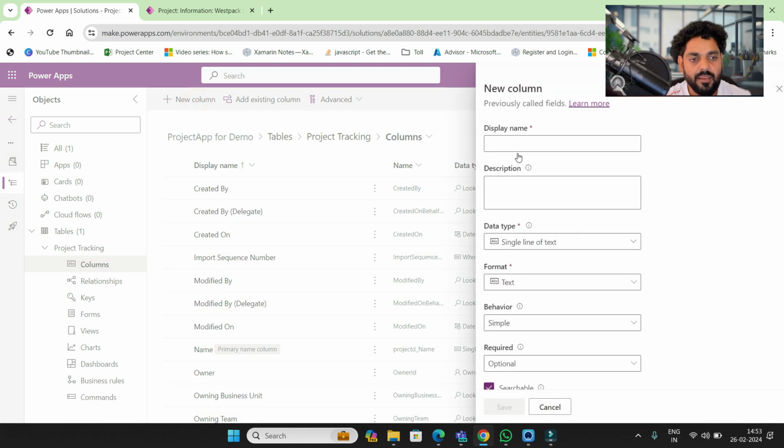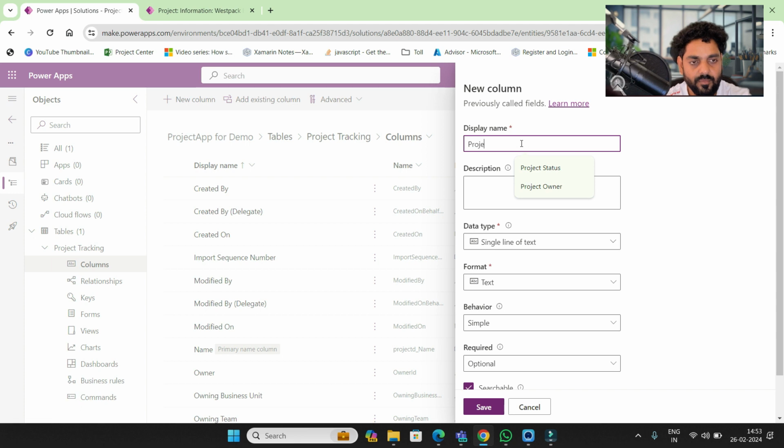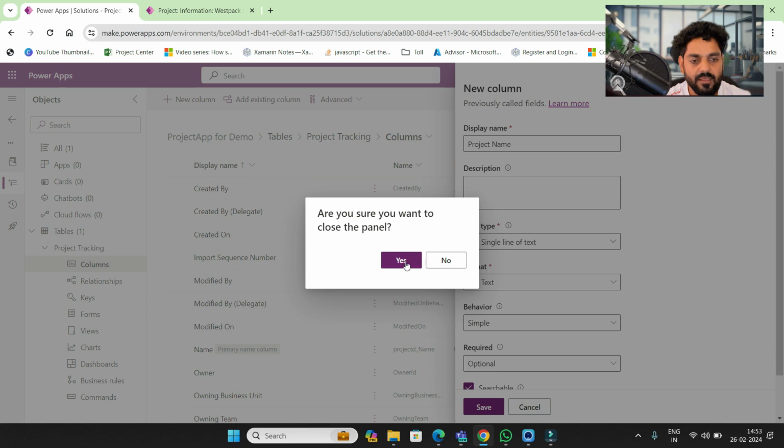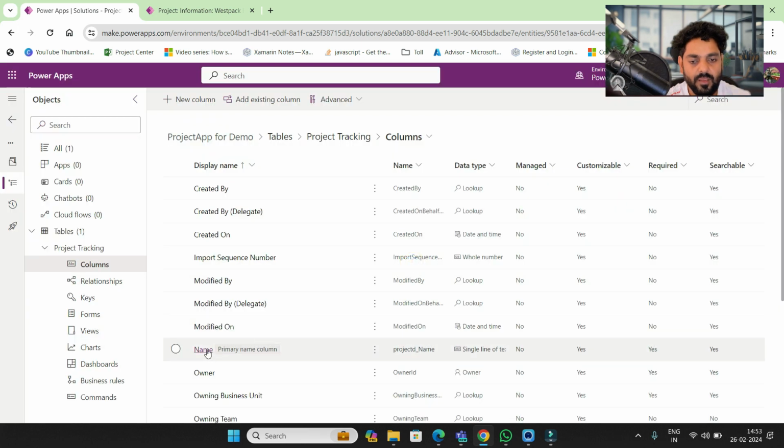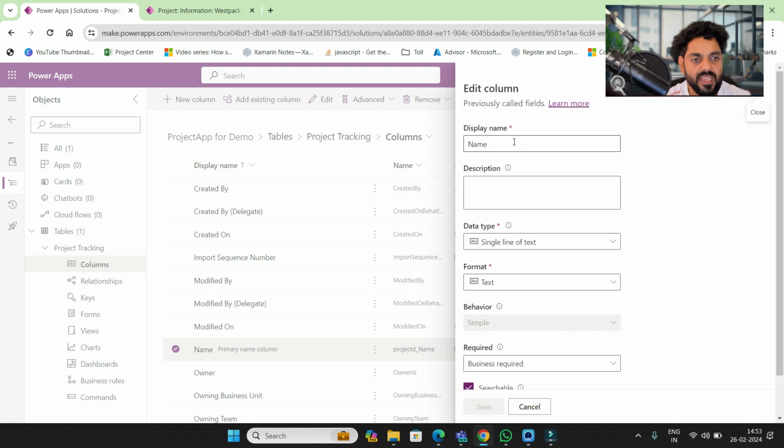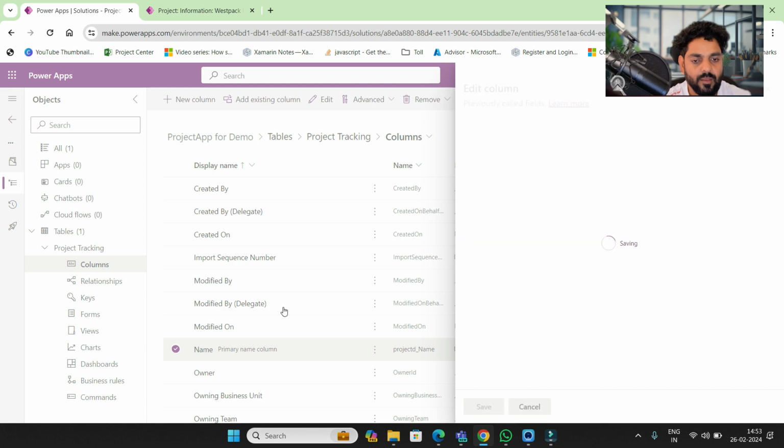So let me create project name, or what I can do, I can just rename this column as project name. Click on save.